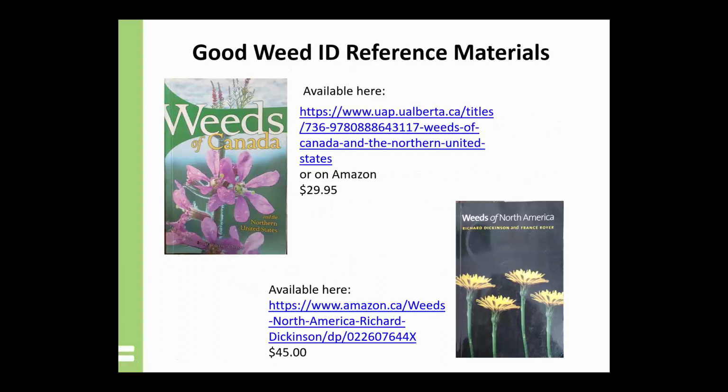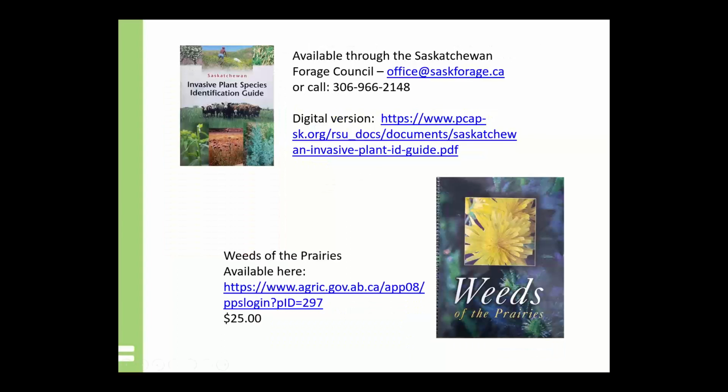Here are some good reference materials that we tend to use a lot in the field. I had shown this, I think, in our last webinar, but this first Weeds of Canada book is no longer in print, but you might be able to find the odd copy here and there. It's my personal favorite, but this next one, Weeds of North America, is by the same authors, and it's got a lot of the same information, but it's just a little thicker and it's got more weeds in it. These are also very good.